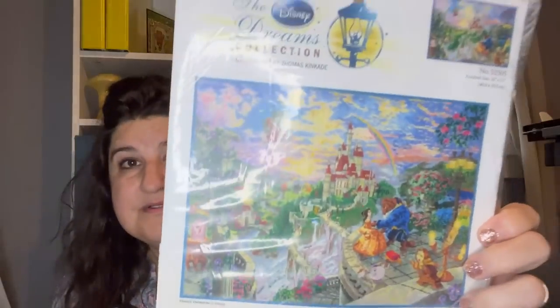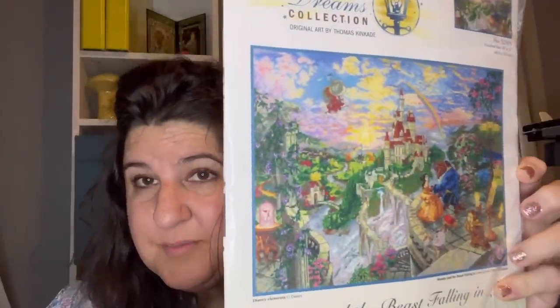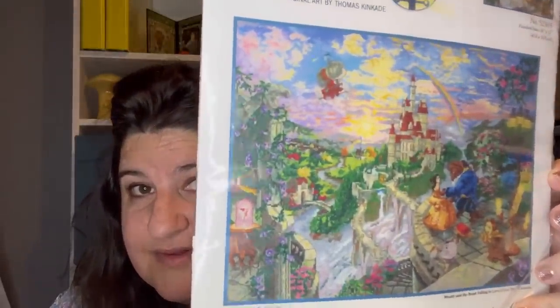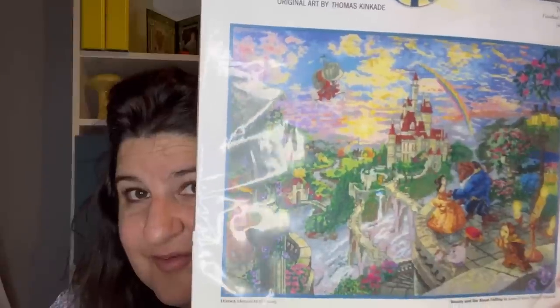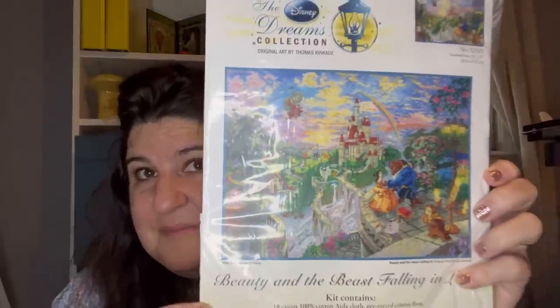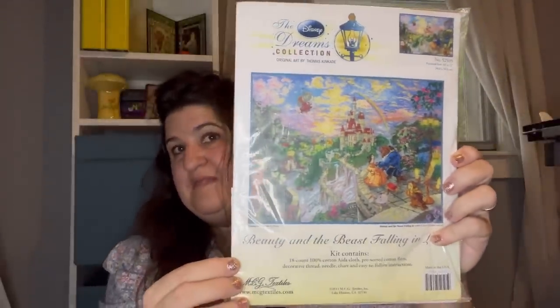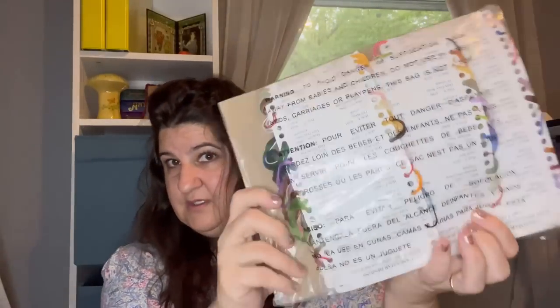So there's this. Let me try to get out of that light so you can see the picture really well. It's really cute. Cogsworth and Lumiere down here. And Beauty and the Beast and Mrs. Potts and Chip. Very pretty. There are two Beauty and the Beast Thomas Kinkade kits. I have this one. The other one is much more rare and hard to find.